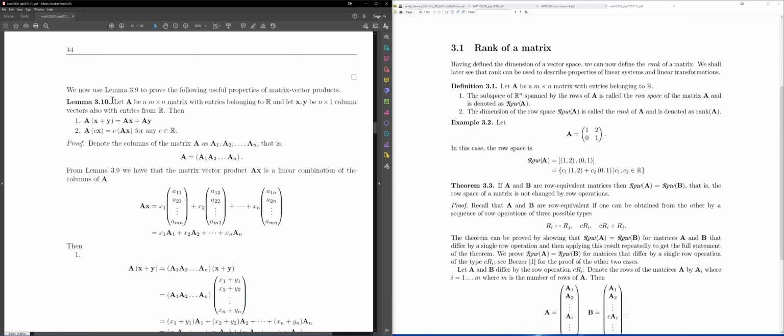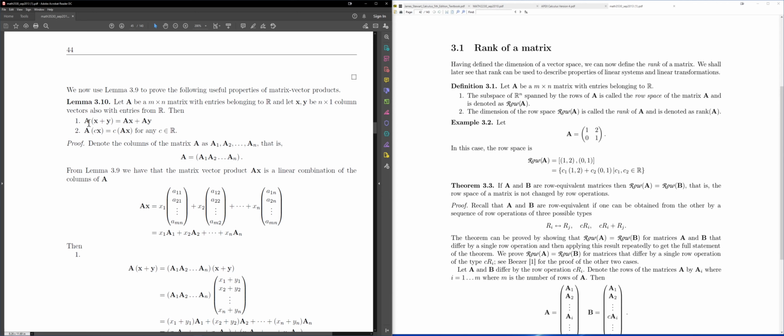Okay, so let me review a little more matrix vector multiplication. I'm multiplying a matrix against a vector. What I have over here is an m by n matrix, and these are n by 1 column vectors. What you're doing here is adding the x and y column vectors together, which are the same size, and then you multiply by A.